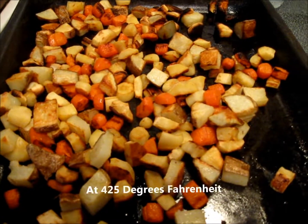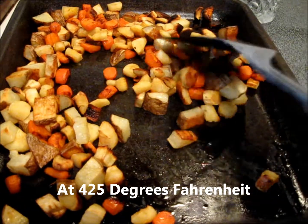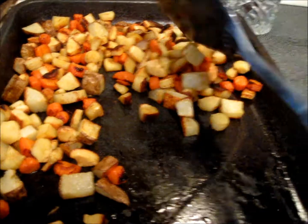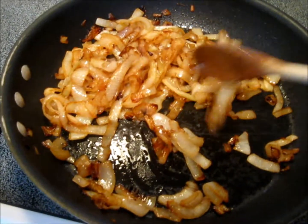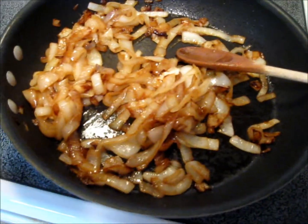Okay, after about 40 minutes or so, the vegetables are nicely browned, so we're going to take them out and put them in a bowl off to the side. And meanwhile, the onions are still caramelizing. Okay, the onions are about caramelized enough, so I'm just going to remove them off the heat and set them off to the side here to cool for now.